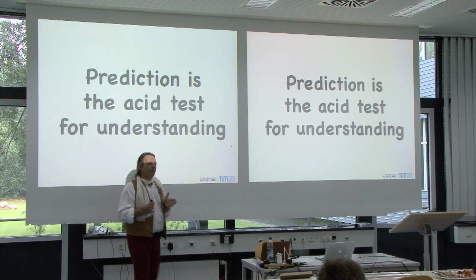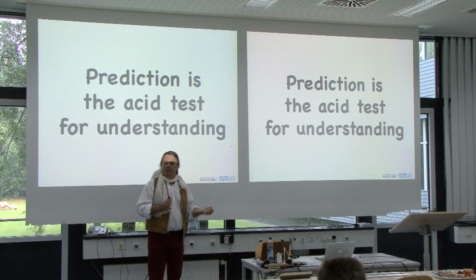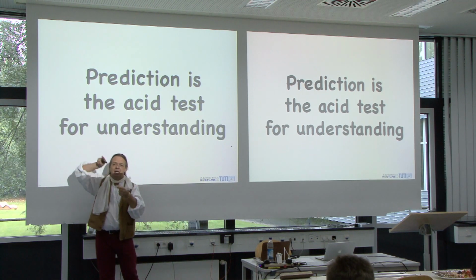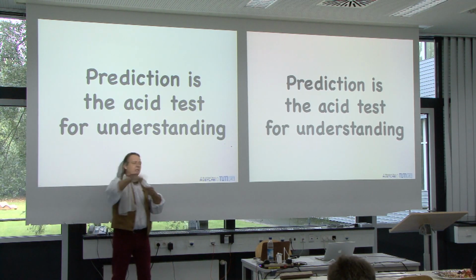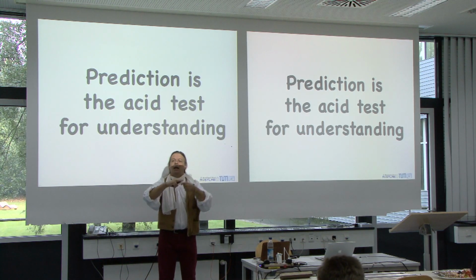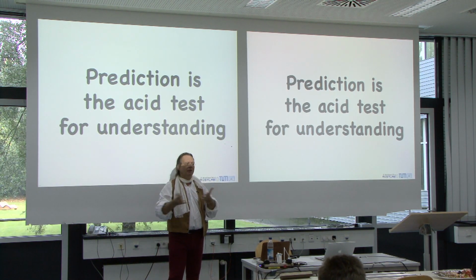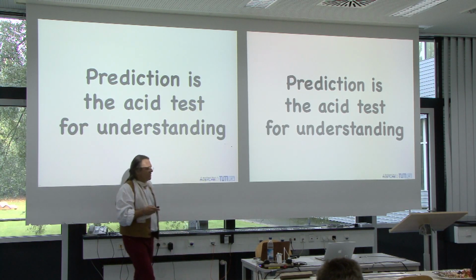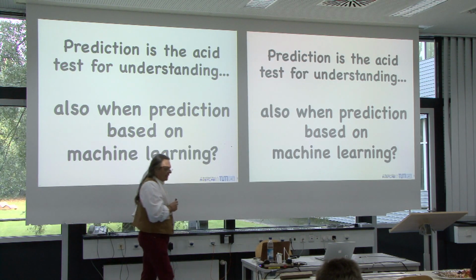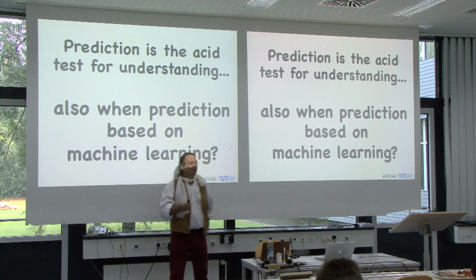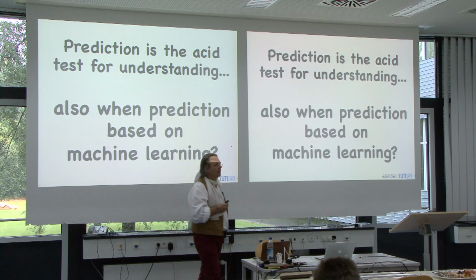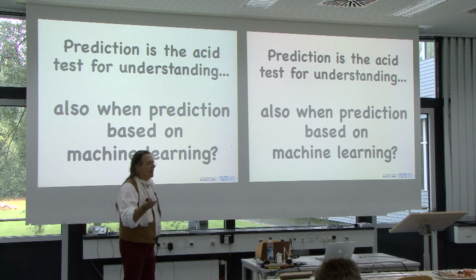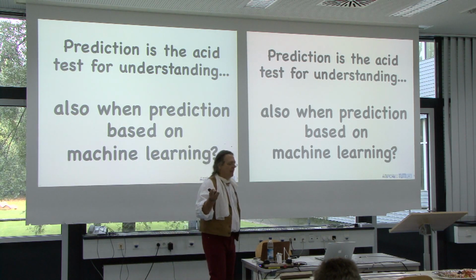The only way I can prove that I really understand the problem is if I can predict. So if I can say, okay, now I see this residue and I predict it's going to be that disease. I see this residue and I predict it's this type of binding. And if in most of the cases, or better than random, I do right, then I did learn something. So in that sense, prediction is the acid test, the real important thing. But what, yeah? I just asked, what is understanding? So I obviously bypassed that question because I don't know the answer to that question.